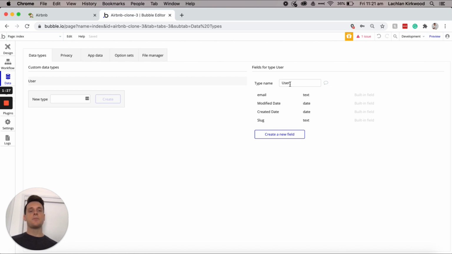And you can already see that Bubble comes pre-built with a user data type ready to use. And that includes the data fields of the email, and it'll also store a password, but you just won't be able to view that in plain text. And what I love about Bubble's database, and it's something that I'll show you quite soon, is that you can actually link these different data types between the data fields. So for instance, if I was to create an Airbnb property and a user was to create that property, I could then go and pull out the information of that particular user who's created that property at any time throughout my application. This will all make a lot more sense as I actually add in all the data types and fields, so let's jump ahead and get into it.